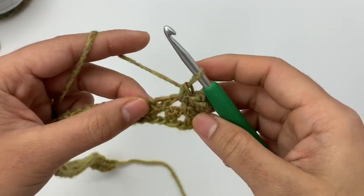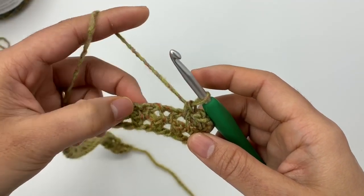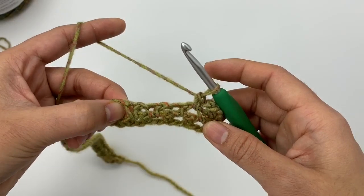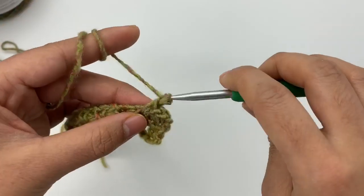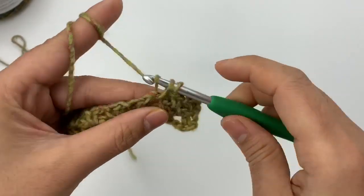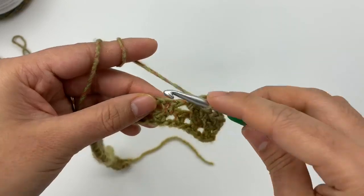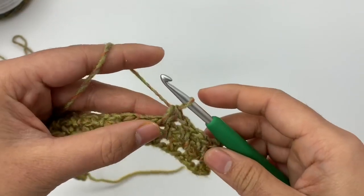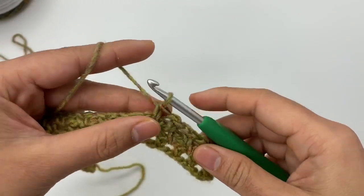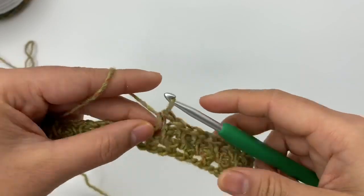And then we're gonna repeat that. We're gonna chain 1 and 1 single crochet into the next 1 chain space. Chain 1, 1 single crochet into the next 1 chain space. Like that. Okay? Repeat that, chain 1, 1 single crochet into the next 1 chain space. Just keep repeating that until the end.